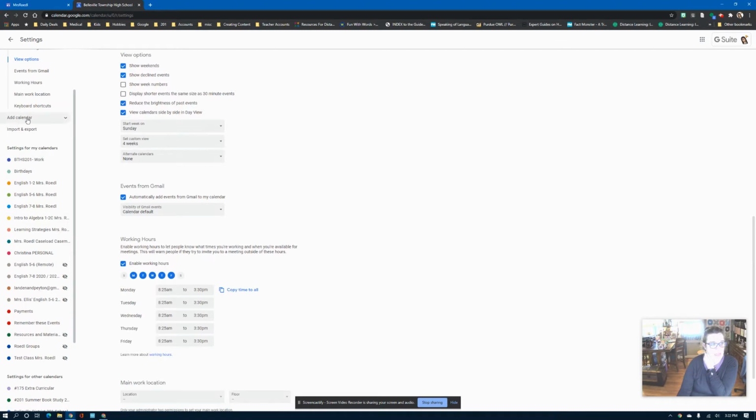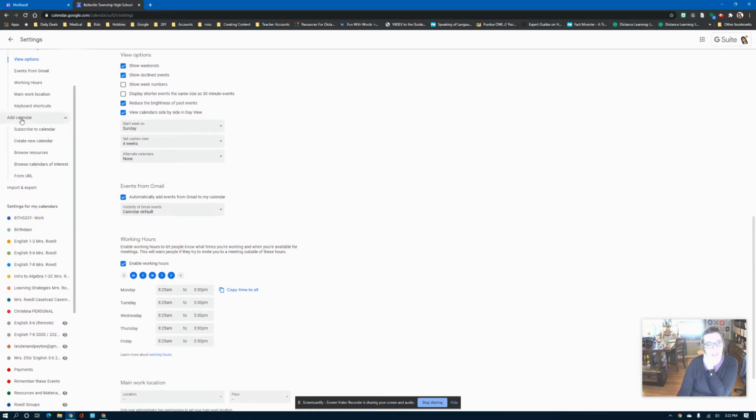When you want to add a calendar, you're going to come over here and click on Add Calendar. If you're creating one, it would start it in the email that you're in, so it would be under your school account, and it would create a completely new calendar that would keep things off to the side. You could use this for a reminder calendar. If you want to have all of your reminders for school show up just during the school day, you could make a calendar that's just called all class reminders or get it done reminders.